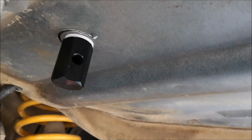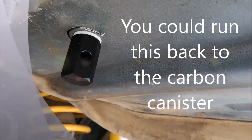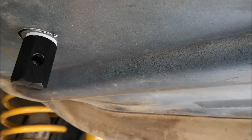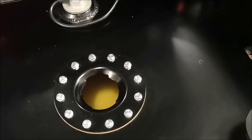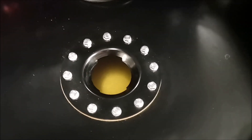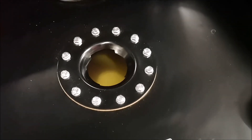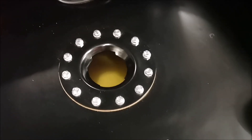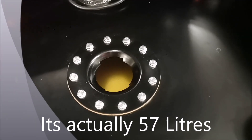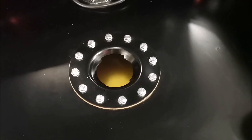That breather comes down through the floor of the boot and sits down there, so airflow comes back up into the tank. In the unlikely event that I have a rollover, there's a ball in there that seals it off and stops the fuel coming out. If you look down in the tank - for anyone that hasn't seen inside one of these - this is one of the safety features in these tanks. It's a foam that absorbs the fuel. I'd say there's at least 20 litres in there at the moment. It's a 65 litre tank and you just can't see any fuel sitting in it. As it fills up, that foam expands, stops all the sloshing around - it's a little safety measure they've built into these tanks.